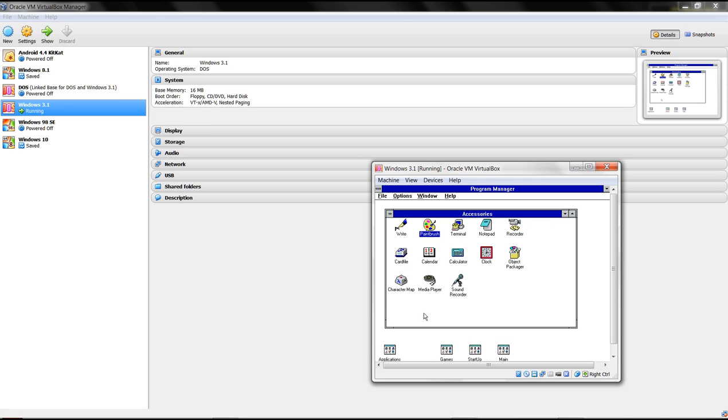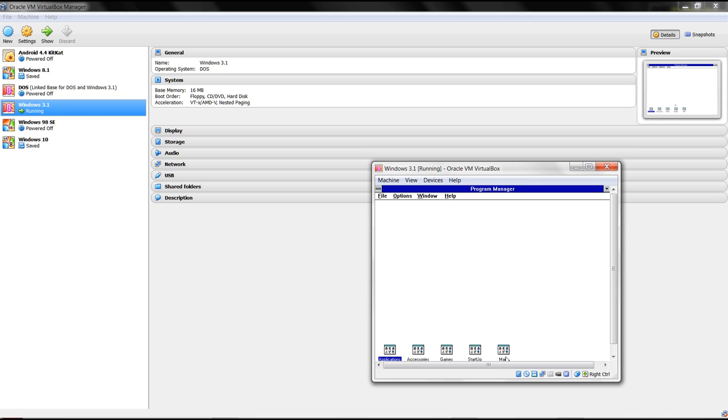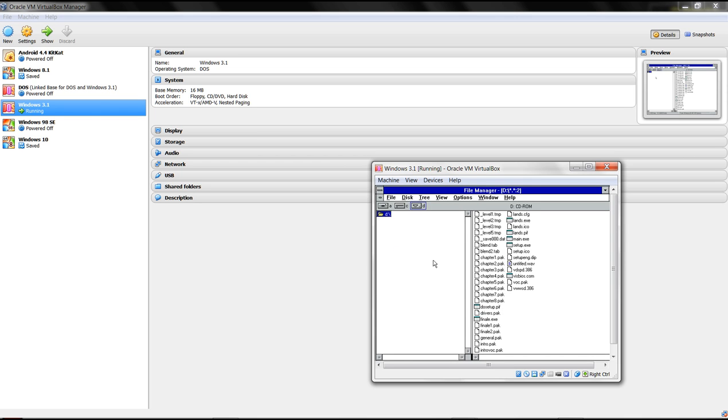Let's go into File Manager. I've got a hard disk and an optical drive that I'm emulating. Here's the game loaded in the optical drive. What happened is I can drag and drop files between similar operating systems - like how I showed with Windows 10 and Windows 8, dragging files back and forth on 64-bit operating systems through the actual desktop without any special effort.